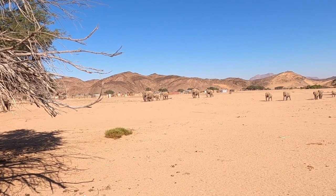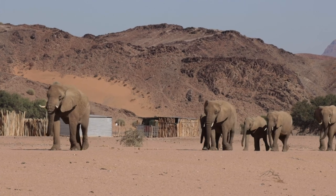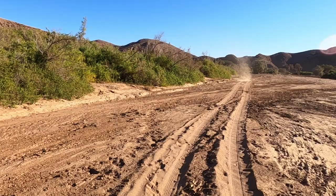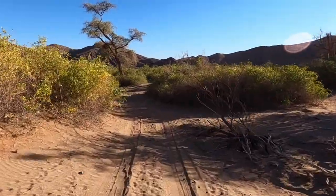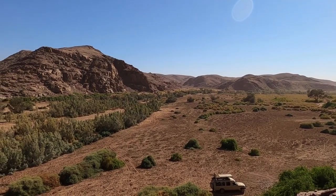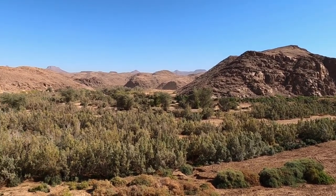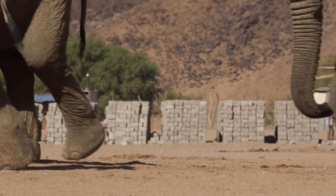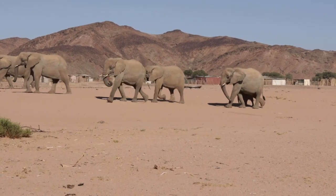We're very lucky to have found the desert elephants — as we know, they're very elusive creatures. What makes it easier for us is that it's currently the dry season, so looking in dry riverbeds is a pretty safe bet to find them. Desert elephants have a very distinct dry season range and a wet season range. In the drier periods, they stay within the dry riverbeds — what we refer to as the linear oasis — where you have evergreen vegetation and springs. Today we found them near one of the villages, but any water source out here will attract them.